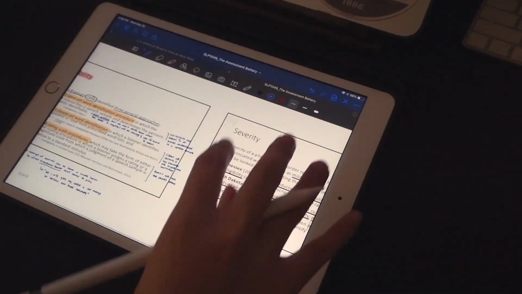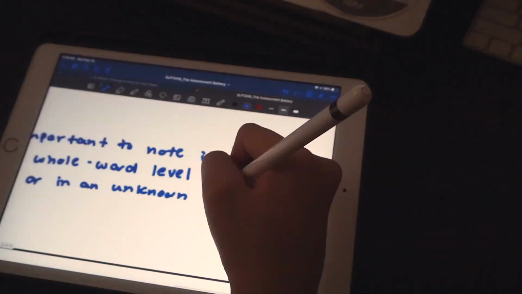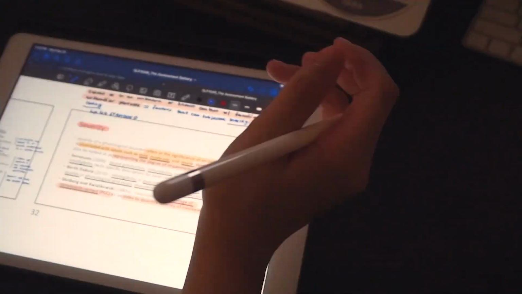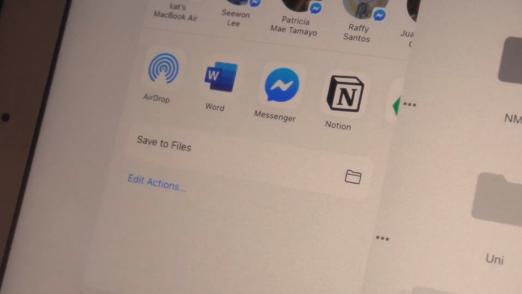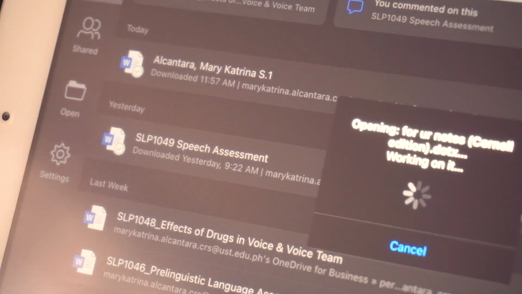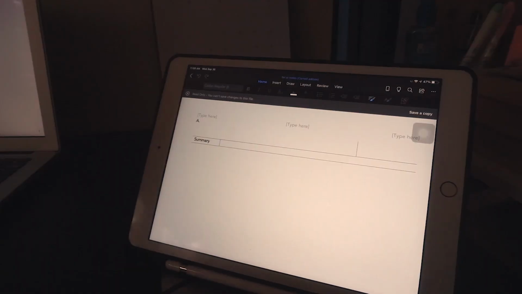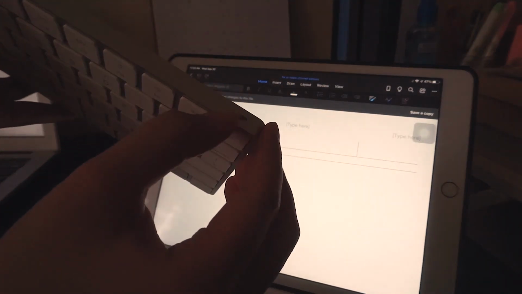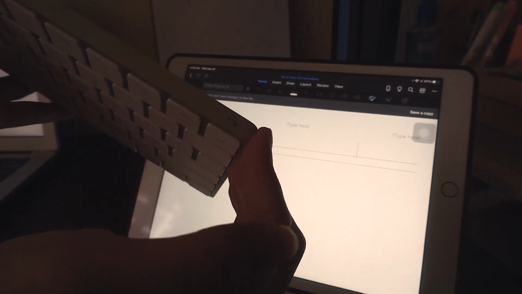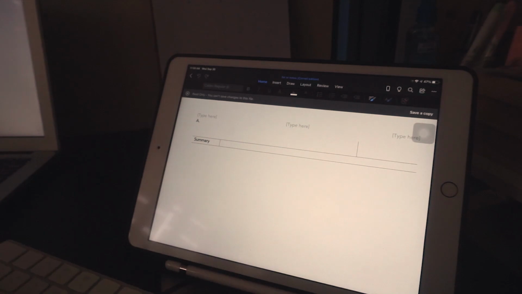But if I'm only given a video recording of the lesson that day, I would open a copy of my notes template to Microsoft Word. You can obviously choose what note-taking app you want to use, but the reason why I like using Word is because it's one of the perks that my college email gets me, and I want to make sure that I use all my perks this year because tuition is still hella expensive.